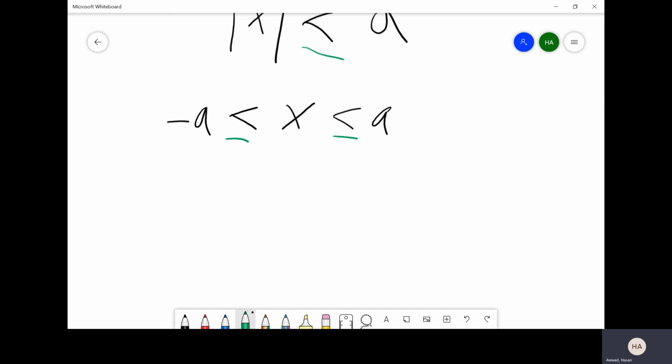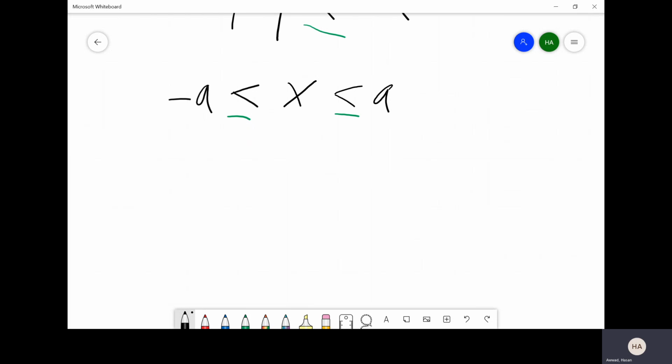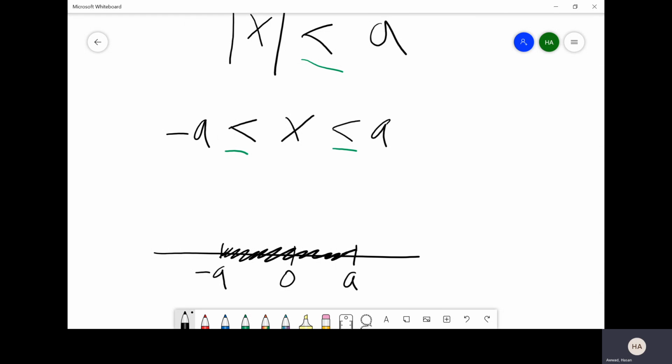So then, again, your number line would look something like from -a to a, with 0 in between, right? And it would be all of these points. And the only thing that would change, again, between less than or equal to is what happens with the circles, right? If it's strictly less than, they're open circles. If it's less than or equal to, then you are including those endpoints, so it would be filled in circles as well.